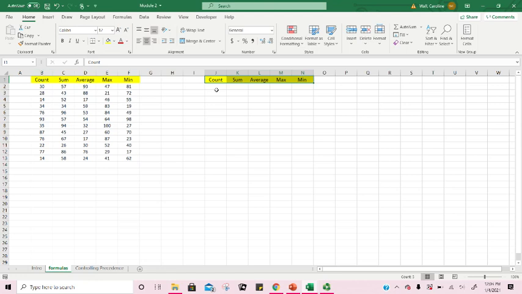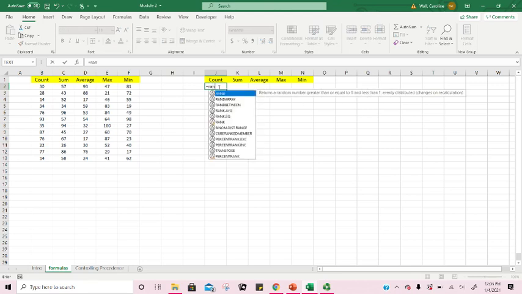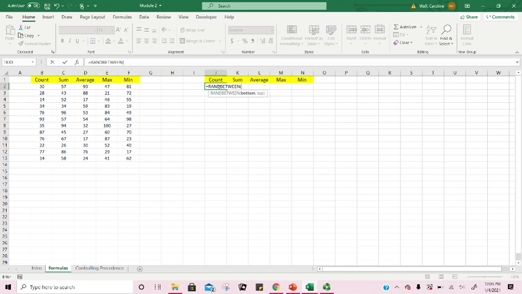In my last video, I did the RANDBETWEEN formula, so I'm going to do that again. Equals RANDBETWEEN. And see, all formulas in Excel start with an equal sign. If you don't do an equal sign, you're going to get an error message.